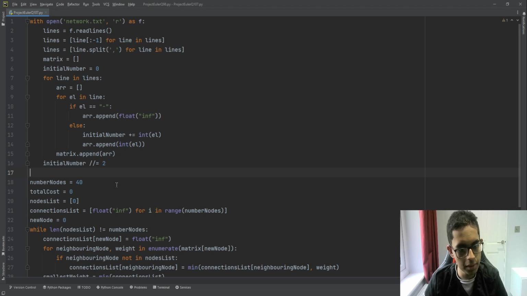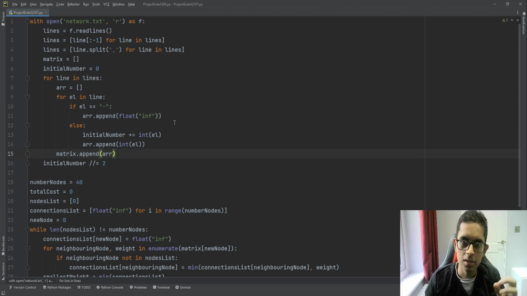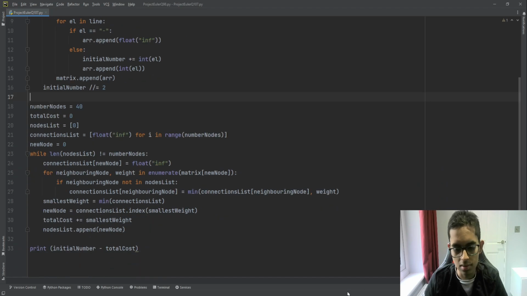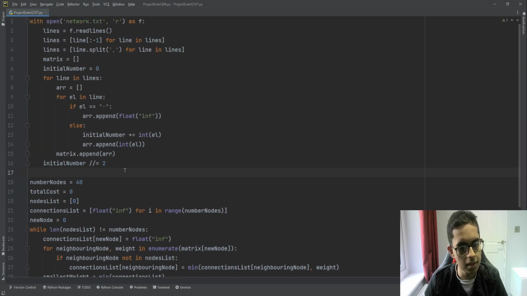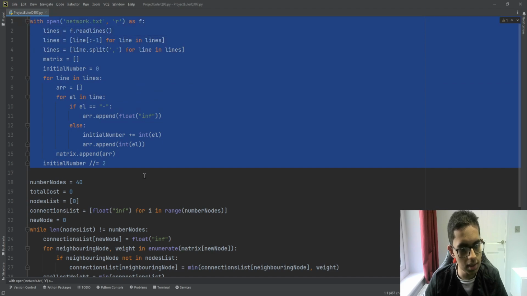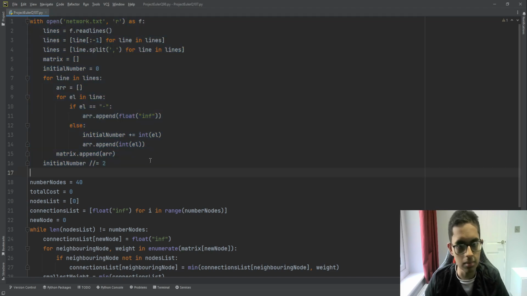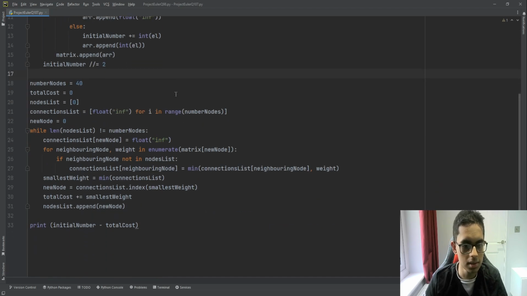Okay. So now, what we do after this is we essentially just build our matrix. And the way the file is organized, it's essentially organized such that it has each of the numeric values inside one row, and that continues 2,000 times or something, I believe. Or maybe 40 times. Sorry, I can't remember the exact number, but that's essentially how the file is organized, and we would append those values into the matrix array. This part of the code isn't too hard to understand, and I wouldn't really go through it, because that's not really what the focus is of this video. If you have any questions, though, feel free to ask in the comments.